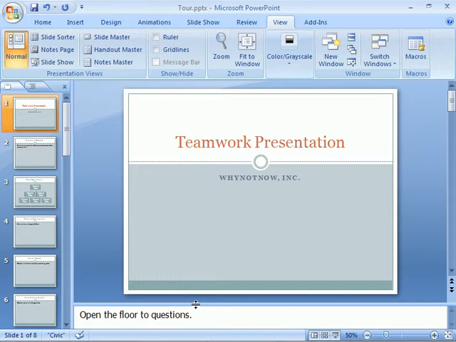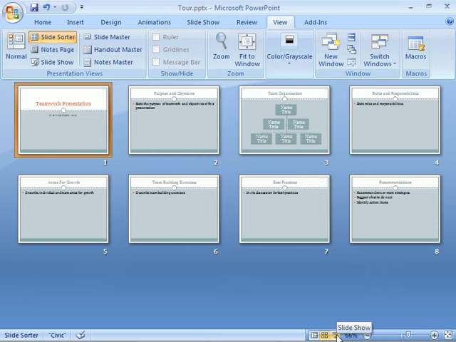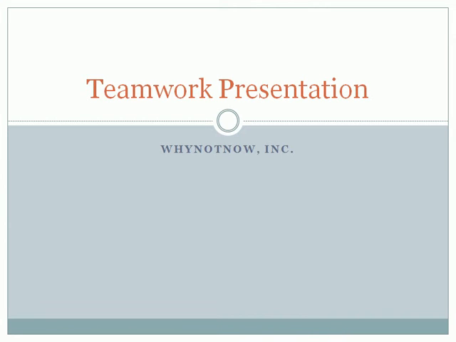Now we come to the updated status bar here at the bottom of the screen, where we see what slide we're working on and the theme applied to our slides. We'll go over themes in another clip. Then as we come over to the right, we have a view bar, allowing us to quickly adjust from normal to slide sorter to slideshow views. Remember, the escape key on the keyboard will bring us out of slideshow view.